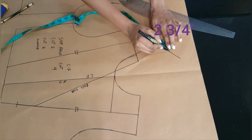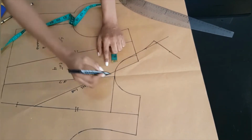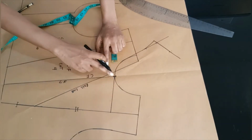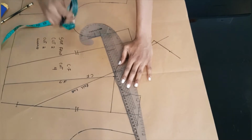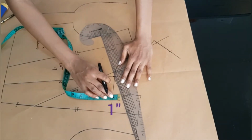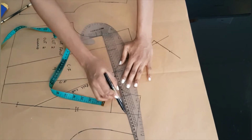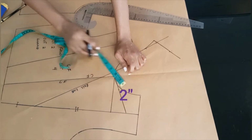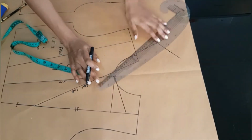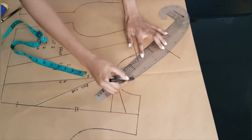Now at that center front line, I'm going to mark a notch. That notch is very important, so please take note of it and mark it when you cut out your pattern. And from my front lapel, I'm just measuring up by 1 inch and then extending that center front, and on that line I marked 2 inches, and I'm going to connect that 2 inches to the 2 and 3/4 inches at the center back neckline.